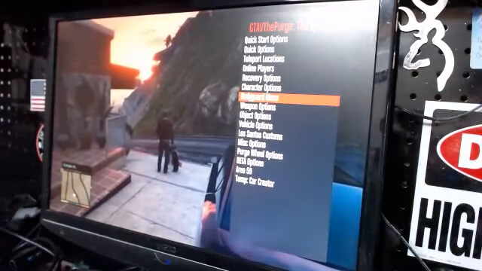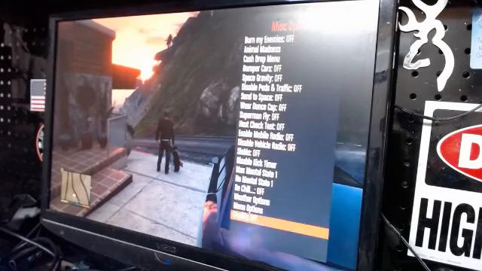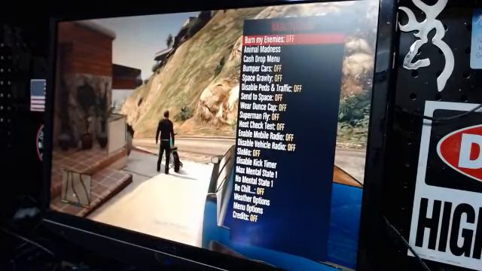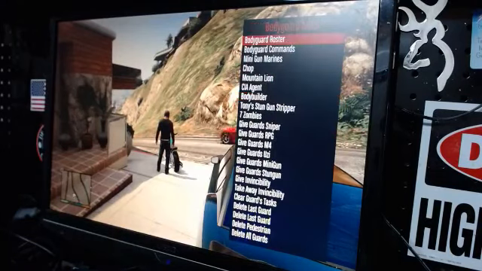As you can see, it's kind of dark. So what we'll do here is go to misc options first, and then over to weather options, and there we'll bring out some daylight. There we go. Then we'll go over to the bodyguard menu.